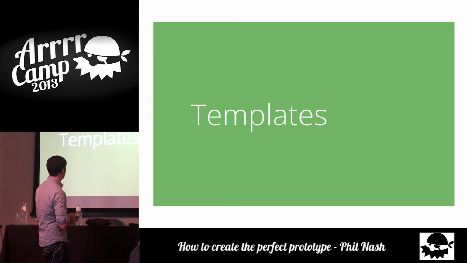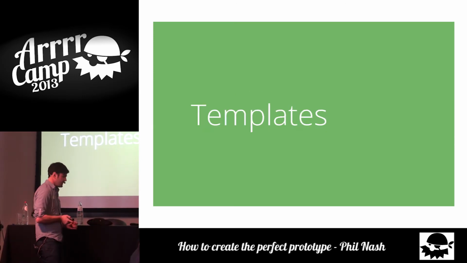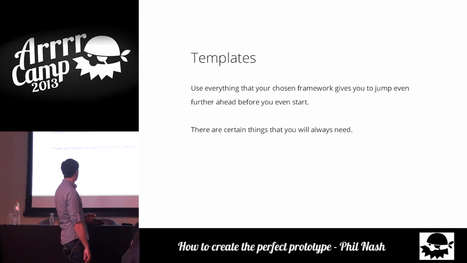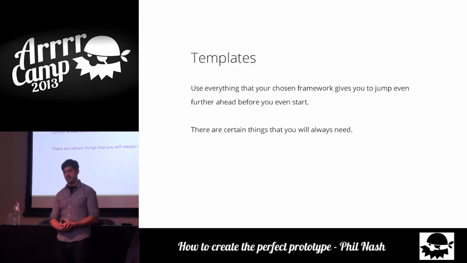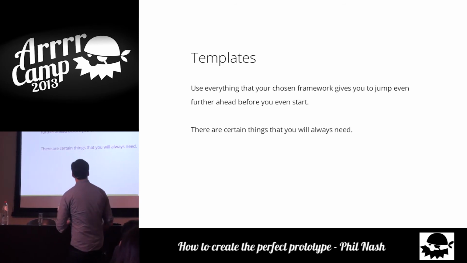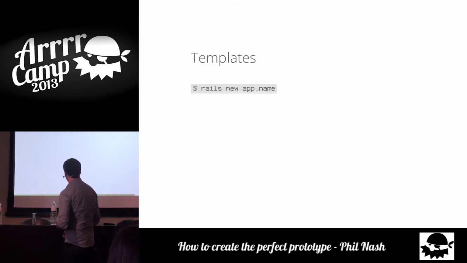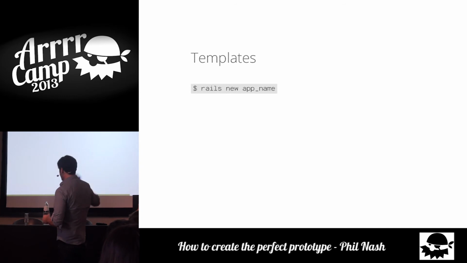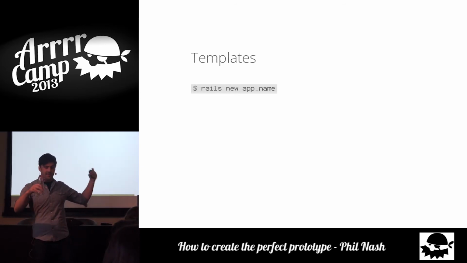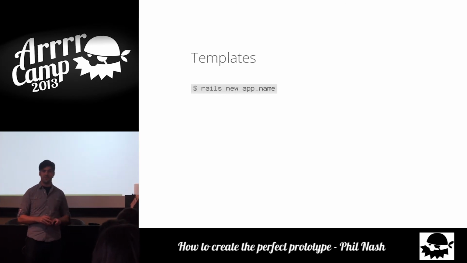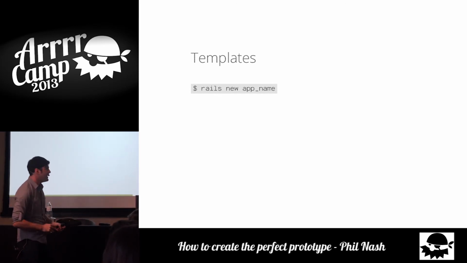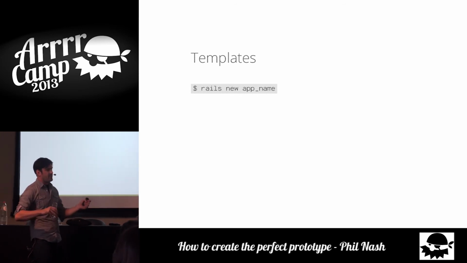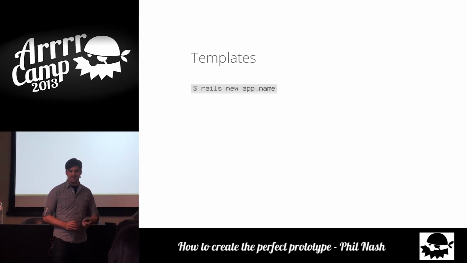And even more, templates and plugins, I suppose, actually kind of go along with this. You kind of need to use everything you've got within the framework. So I'm not just talking about clicking Rails new, but hey, go Rails new with a template, and have Devise already in there and Active Admin in there, and your admin system set up and roles set up for your users, because you're probably going to need that. Everything needs users, really. If it doesn't, you probably don't need Rails. You probably just could write some HTML and be done with it.